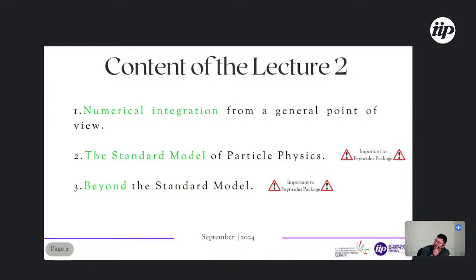After that, we are going to do a theoretical review of the standard model and beyond the standard model, because this is very important to do accurate simulations. We need to understand what the Lagrangian means and how we can interpret Lagrangians. We need to do that because of the FeynRules package, a software that works inside Mathematica, using the Wolfram programming language. So it is necessary to understand the properties of the Lagrangians and of the interactions, with the objective of doing an accurate implementation of the Lagrangians in the package.